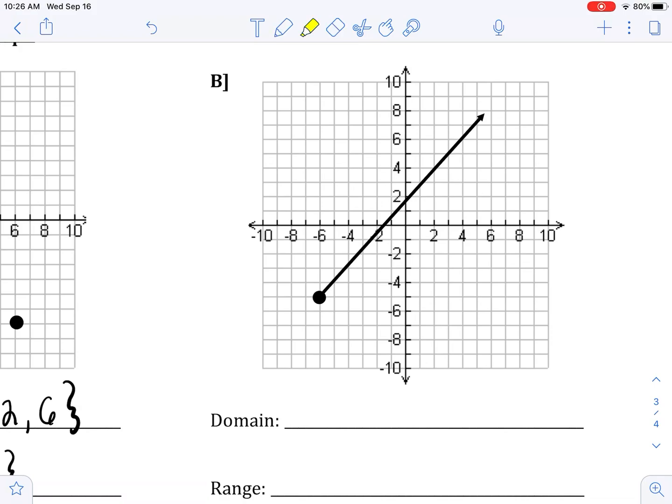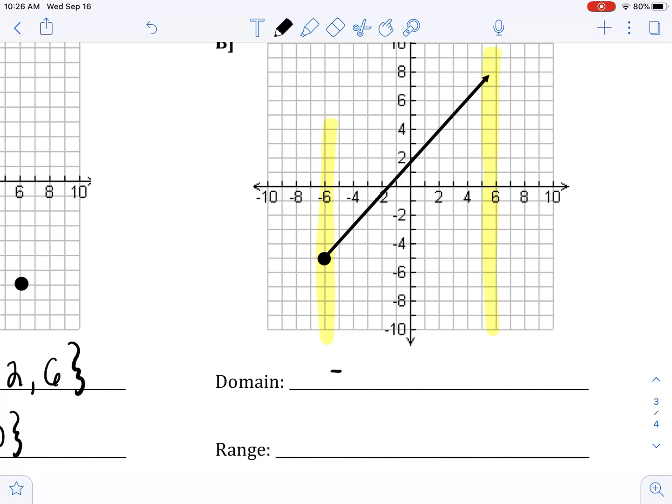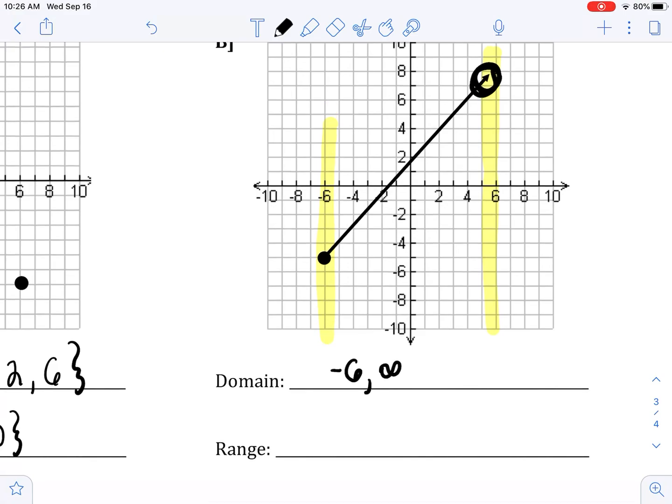Let's check out B here, okay? Let's do domain first. Domain is x values from the left to the right. This is my lowest x value. This is my highest x value. So the next thing I want to look at and say, is it all x values in between? Yeah, it is. Look, it's everything, right? So you're going to use parentheses and brackets on this domain. So you're going to write down the lowest your x values go, which are -6, comma. The highest your x values go. As you can see, it's going on forever and ever. So don't say it goes to +6. Since it goes on forever and ever, you're going to say to infinity.